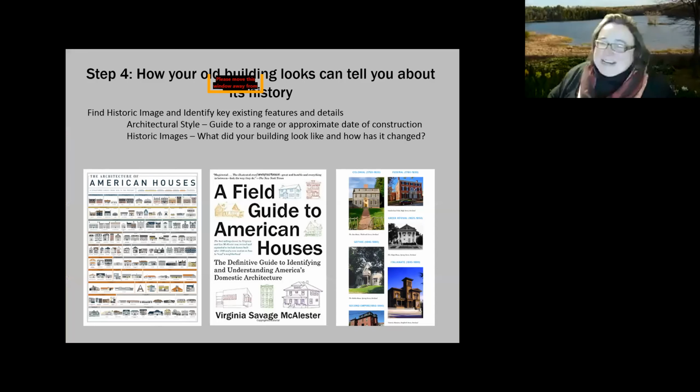As an architect, I have to encourage you to look at your building and see what your building might be telling you about its history. That isn't always 100% reliable, because buildings, like people, change over time. And much like we do today when we look at programs like Home on HGTV, and we want to update our buildings, our ancestors did that in their buildings as well. And so they changed a building according to changing tastes. And of course, as new owners moved into buildings, they may have made some changes to accommodate their families.